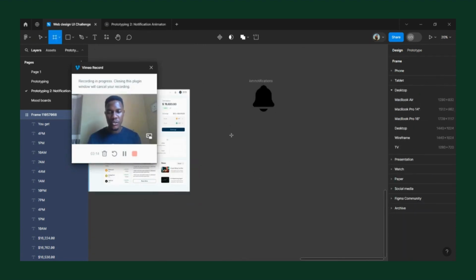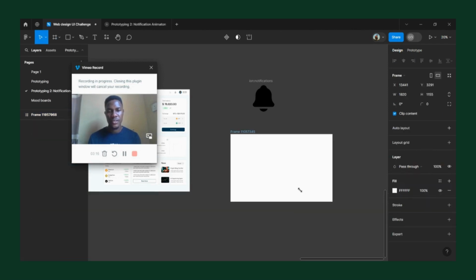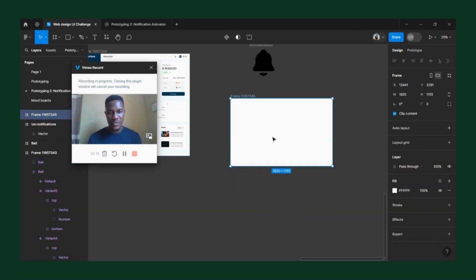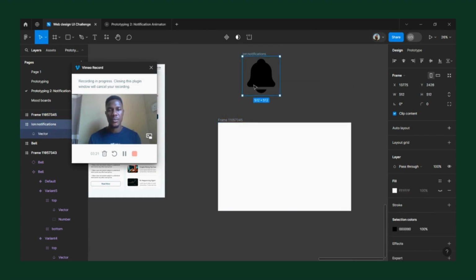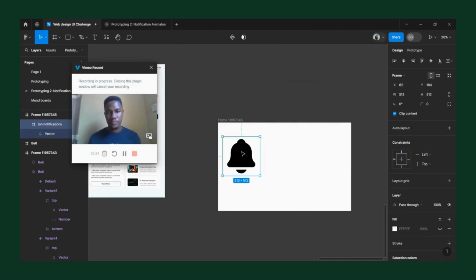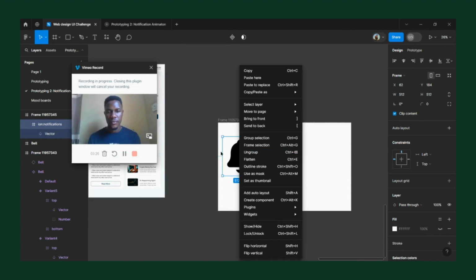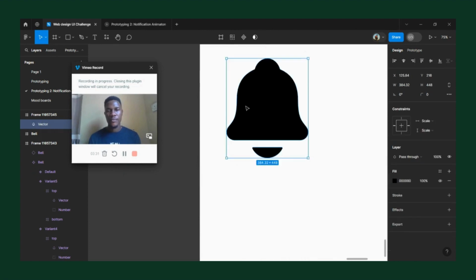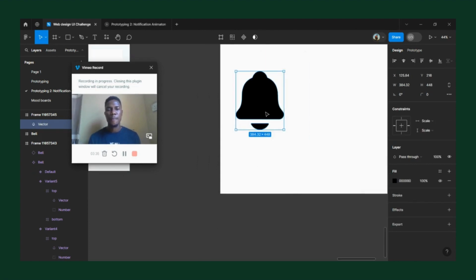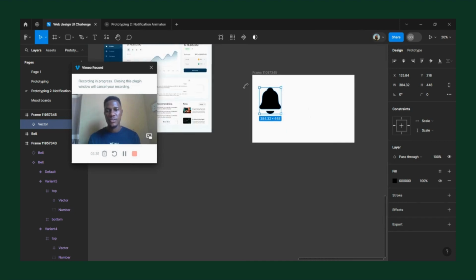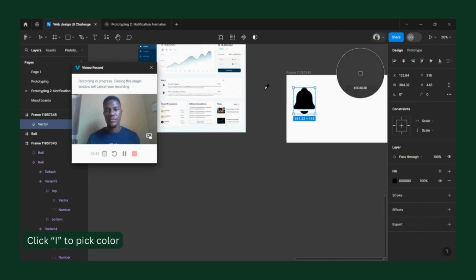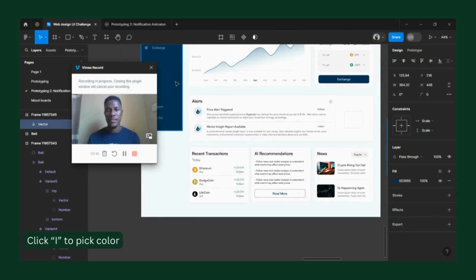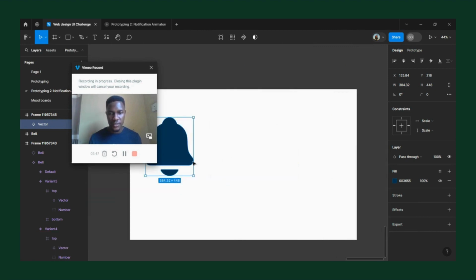So the first thing we do is we pick up a frame. I love using this darkish background, so we need something where we could see what we're doing. Now I'm going to lose this frame. I just ungrouped it, right clicking and ungrouping it, and I need to use a color, so I can click on I to grab the color. I think I just did that.